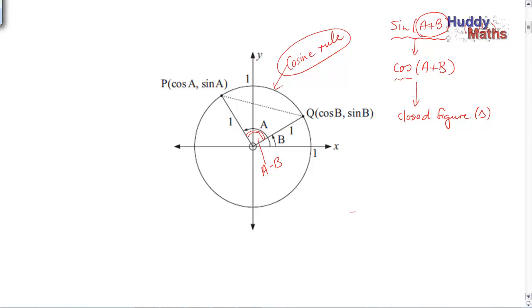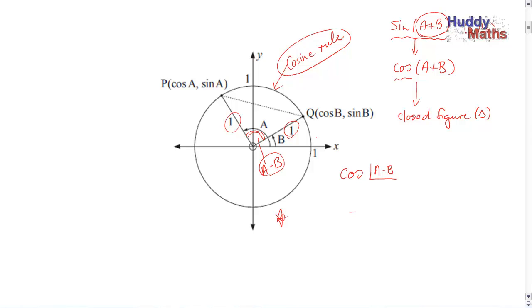So for those reasons, just thinking it through, how you might doodle with a diagram like this to see if you can play with some relationships here, you might like to start off with the cos, because look, you've got the two sides here, and the angle you might choose is the angle A take B, because it's naturally coming from this figure over here, it is contained in there. And then we might be able to build relationships for cos A plus B and sine A plus B later on. So that's a rationale.